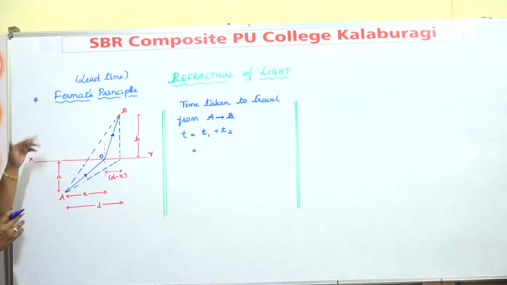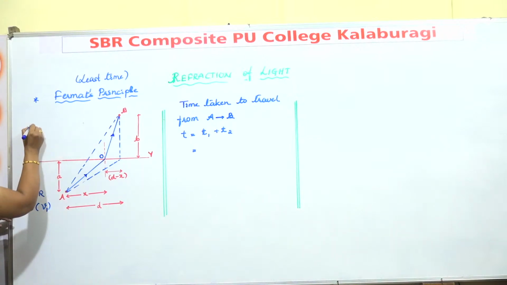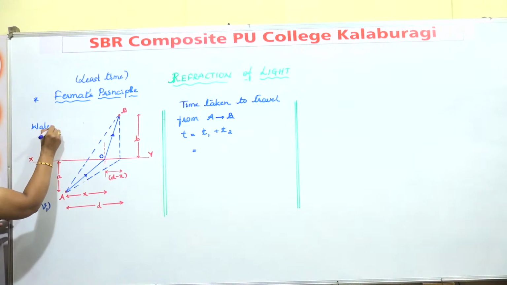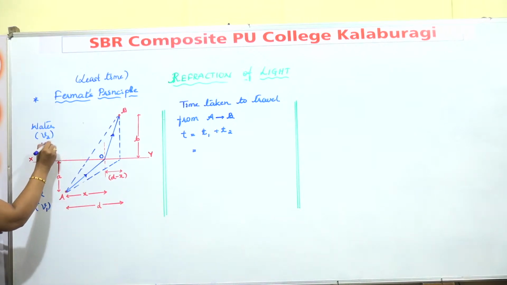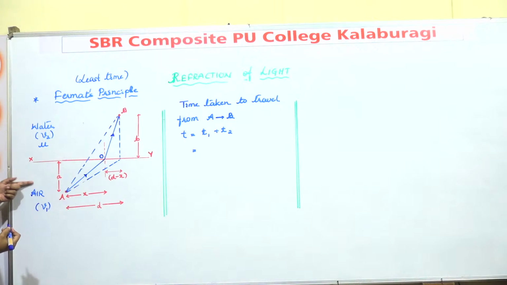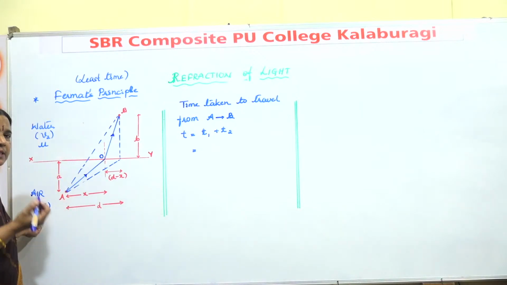So here we have selected two media. Imagine this is the air medium, in which the speed of light I take as, suppose, v1, or we can take it as c also. Whereas let me take this as, suppose, the water medium, and let me take the speed of light as v2. Let the refractive index of this medium be mu. The refractive index of air is how much? 1.0003, but we are going to neglect that and approximate it as 1 itself, children.